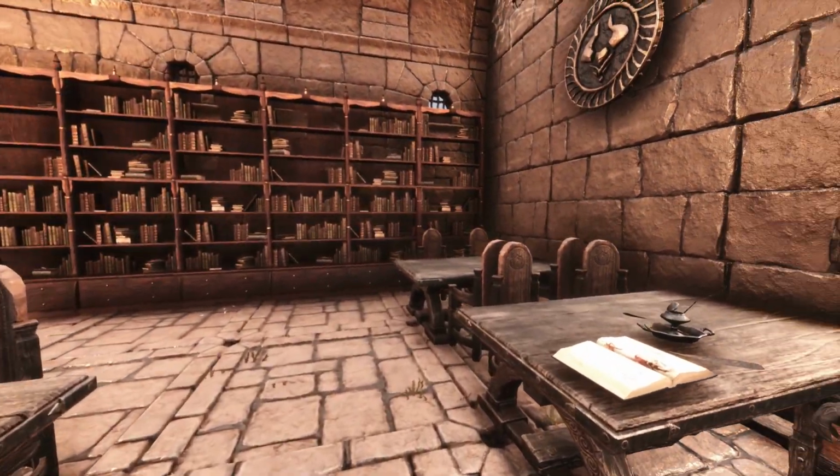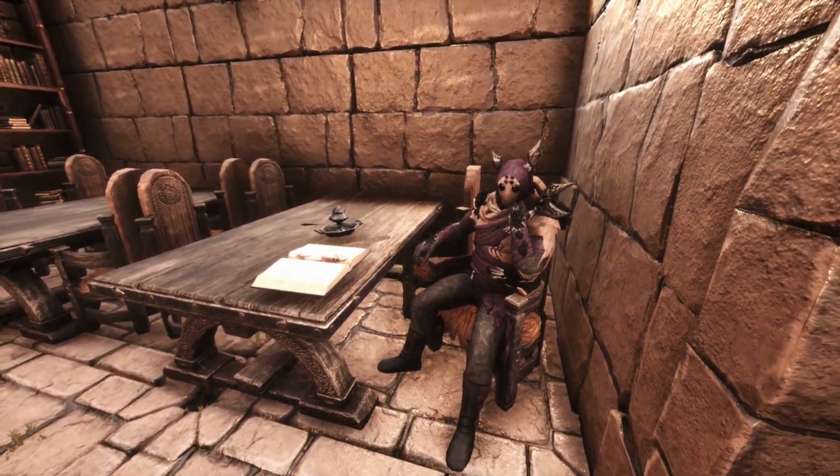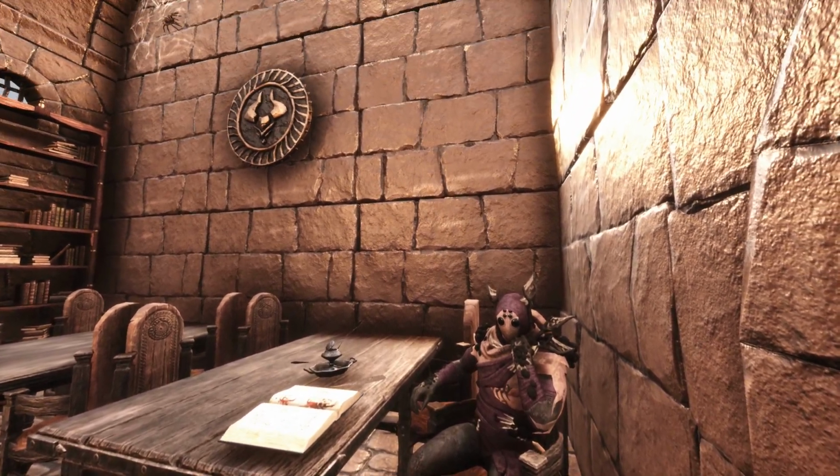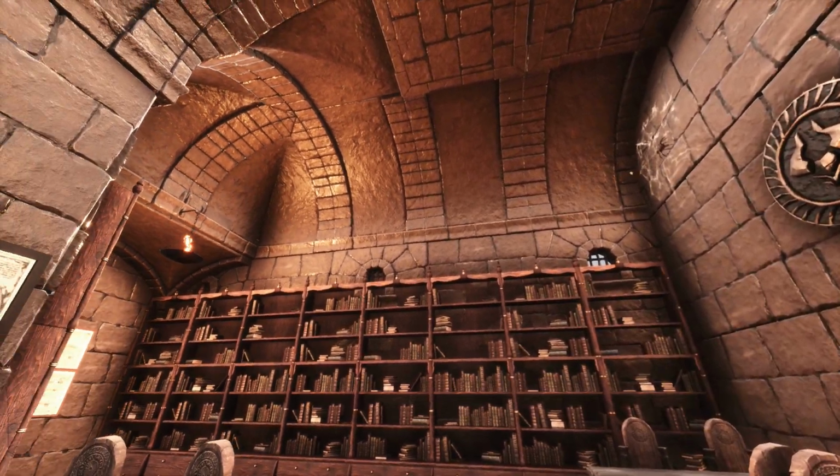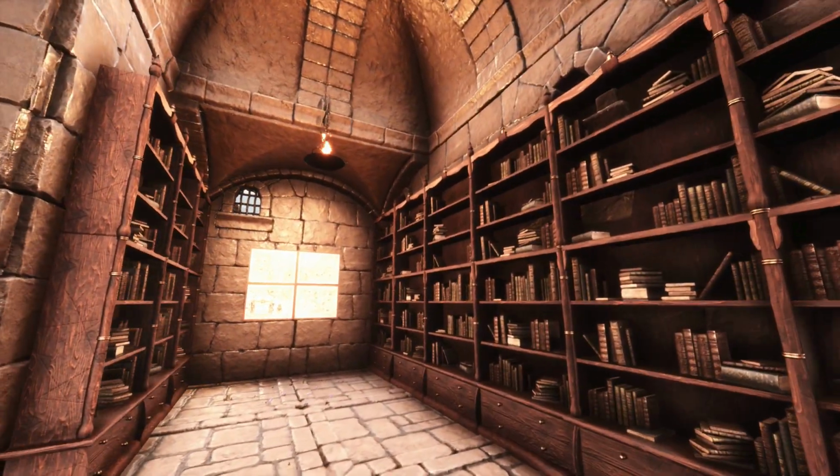Next, the library. The shelves are packed with a wide variety of historical books, from studies on the Nordheimers to strange occult documents, which provide some interesting reading material for the Watchers.